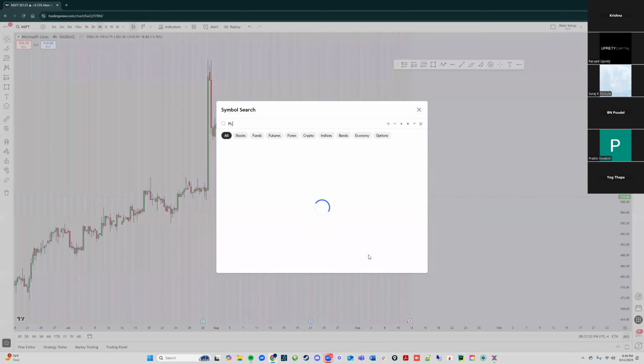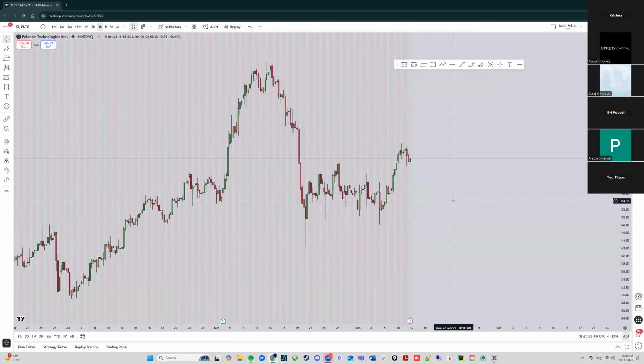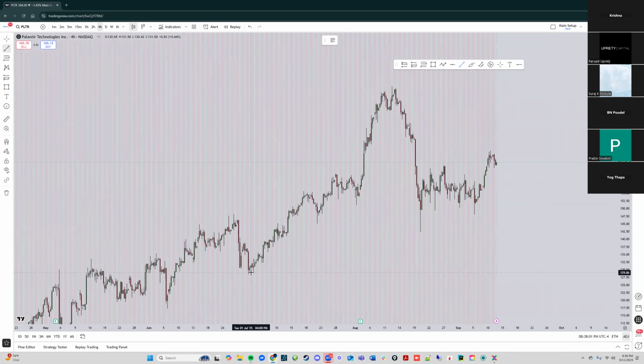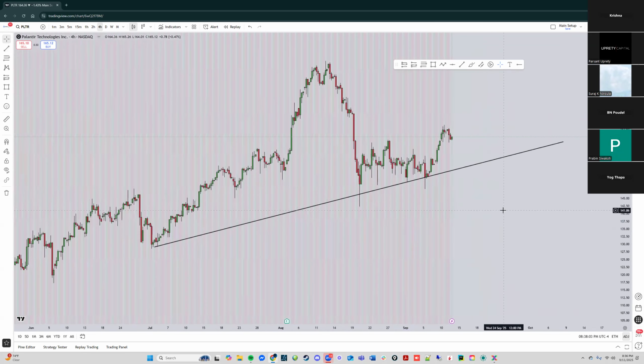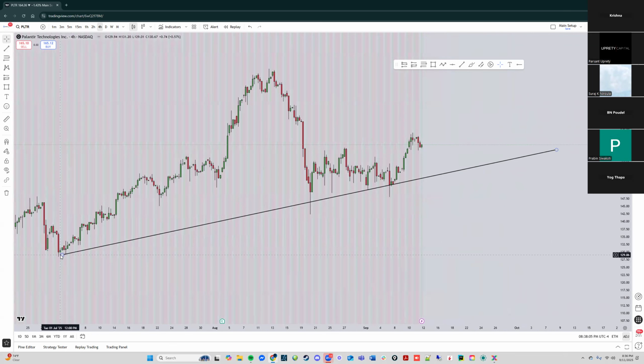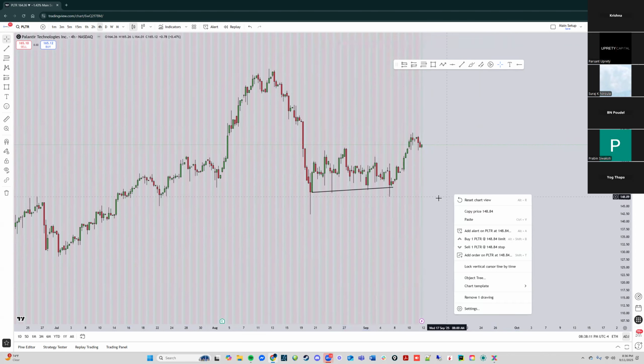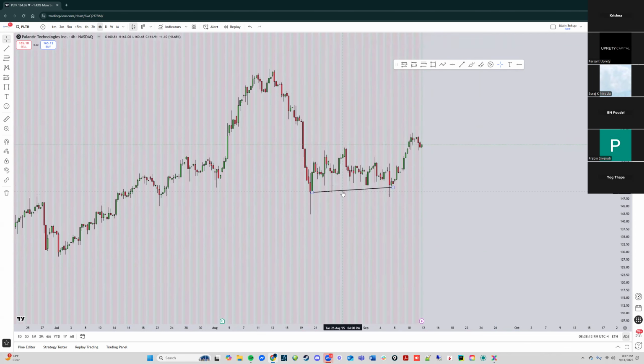Okay, somebody said PLTR. Let's go and draw a trend line on PLTR. We're going to zoom out a little bit more. Okay, we have this. If you don't like that, let's do this right here. It's not really slanted. That's almost making it level. Okay, I'm going to get rid of that. Now I'm going to go to my channels tool.